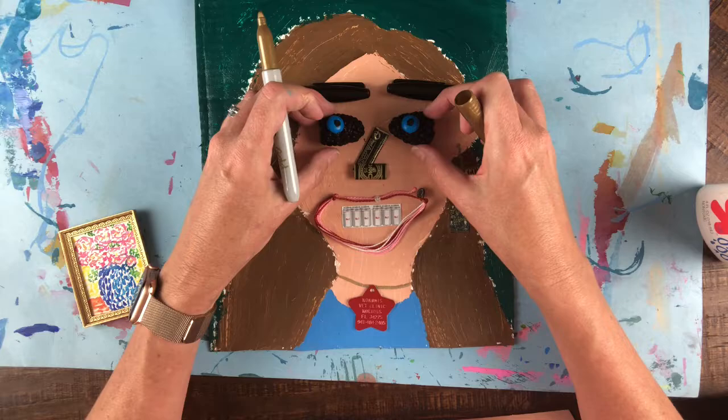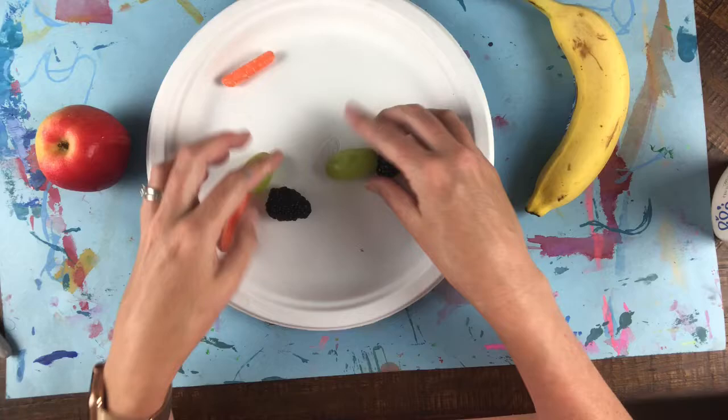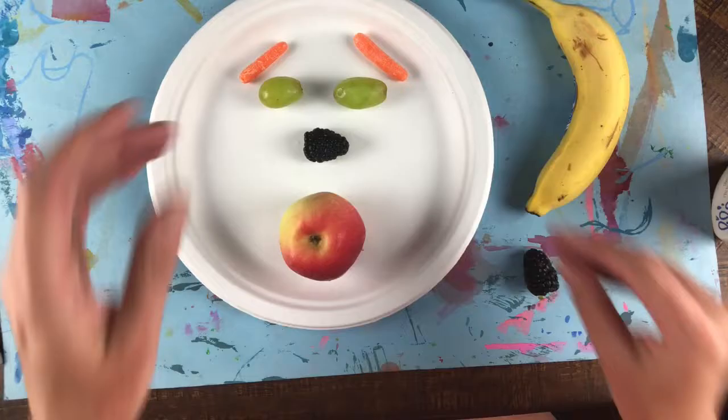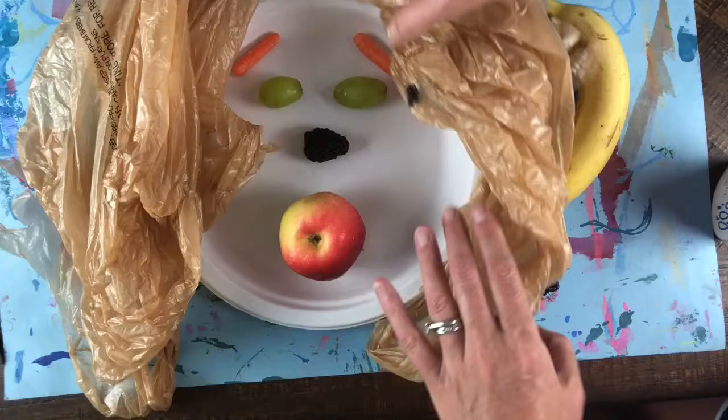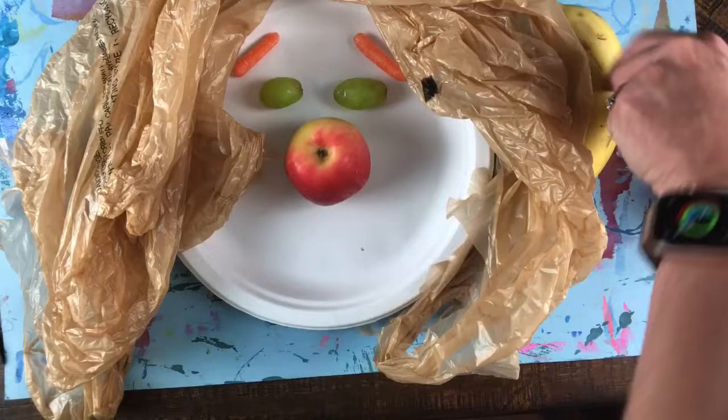For the mouth, I used a bracelet because I like to wear bracelets, and as earrings I chose pictures of two of my favorite books because I also like to read. You can use whatever objects you wish to create your self-portrait. I'm thinking the eyes are a little much, so I took away the blackberries and added a small piece of art to show that I enjoy teaching art. If you don't have cardboard and paint, you can simply find a plate at your house. Piven loved playing with his food when he was younger, so you could even use objects from your kitchen to create your self-portrait. Here you can see I just used some Publix bags for hair, some fruit for the nose, and decided to add a smile. I can't wait to see what you do!